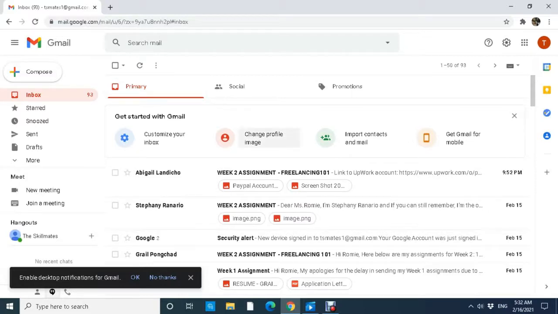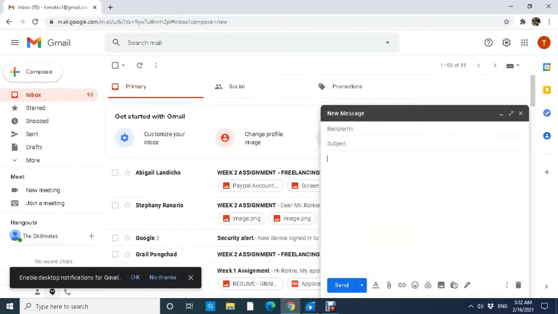So to create a template, what you need to do is to click on Compose. And here it is. On this new message, you're not really going to create a message for a certain receiver. What you need to do is to create a template message that you are more often than not going to use to send to your receivers. So I'm going to create a template for those who have passed the quality check for their assignments, another template for those who have lacking requirements for their assignment, and another template for those who require just a little bit more improvement. So let's see how we do it.